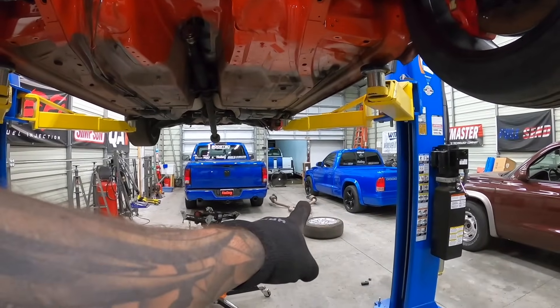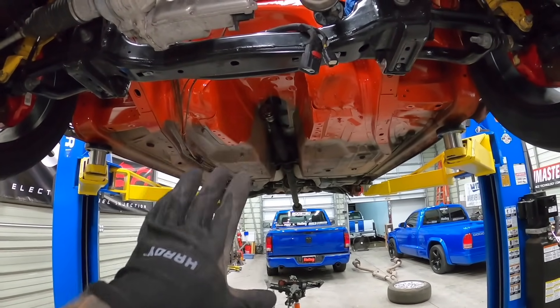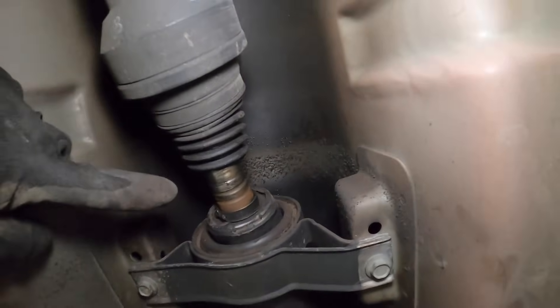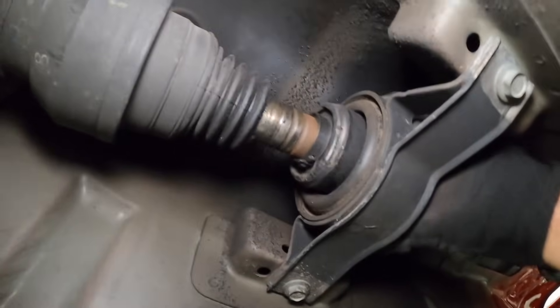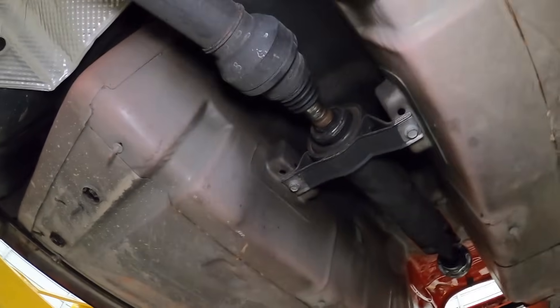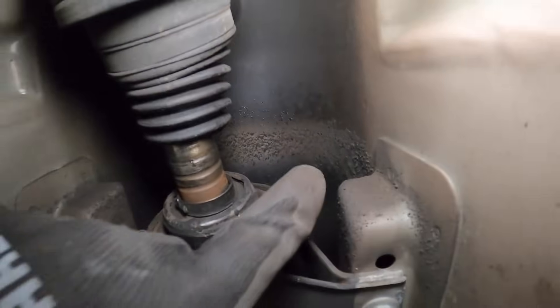I took off the exhaust — that thing is freaking heavy to take off by yourself. But I just found the reason why the transmission exploded. When I took off the exhaust to get to this heat shield, look at this carrier bearing right here — it has been slinging all sorts of material for a while before it failed. And look at where the bearing goes: this thing is just as loose as a goose. It was slapping around, which is what led to excess vibration and ultimately exploding the transmission. So the transmission failed because this carrier bearing failed first.